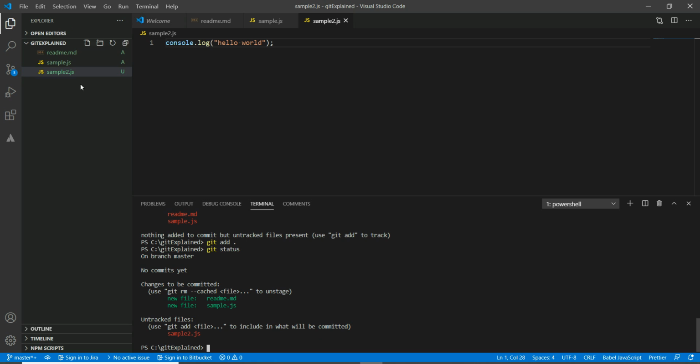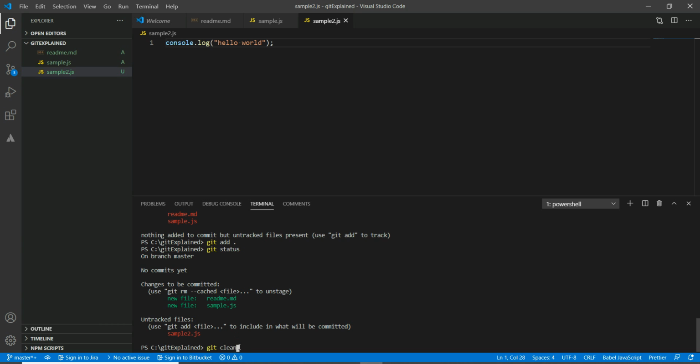So you can clean your directory by removing any kind of untracked files. Let's say that this is an untracked file and it is not needed, and you already tracked the files which you need for your project, you can use git clean.